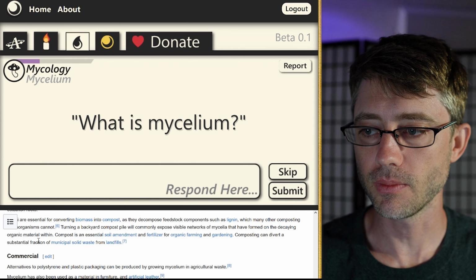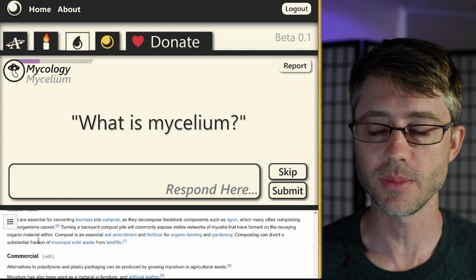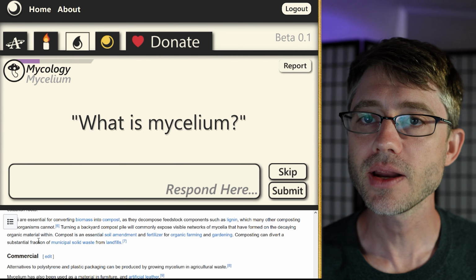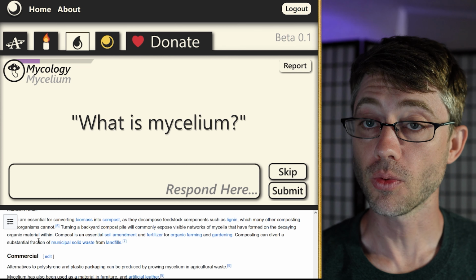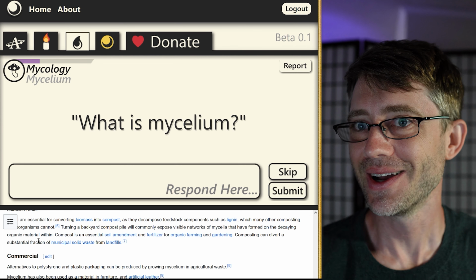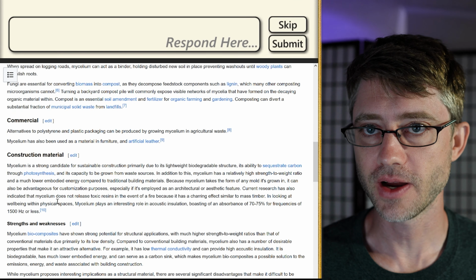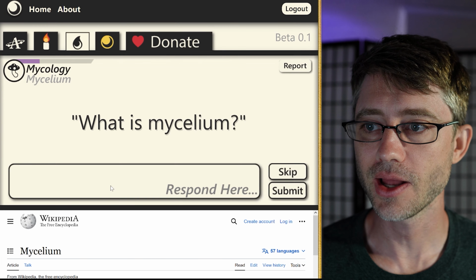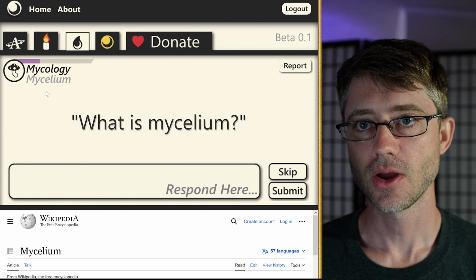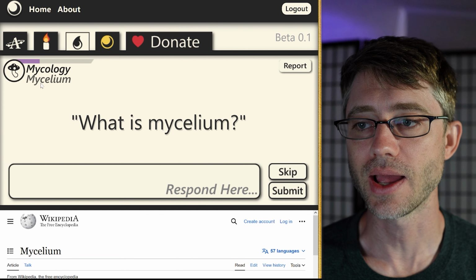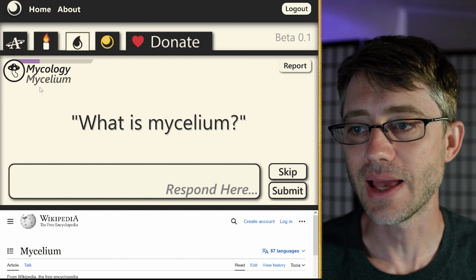But if you just copy and paste from Wikipedia, this is what mycelium is. Now I know that you copied and pasted from Wikipedia, and that gives me the opportunity to ask you a follow-up question. If you give me a wrong answer, that gives me the opportunity to give you the Wikipedia answer, right? So this is where the adaptive system starts coming into play. And I think this is also fairly transformative, to be able to say, well, I don't know, I'm going to seek out this answer. Or at the very least, I'm going to find some context where I can maybe get somewhere. I actually really love this.